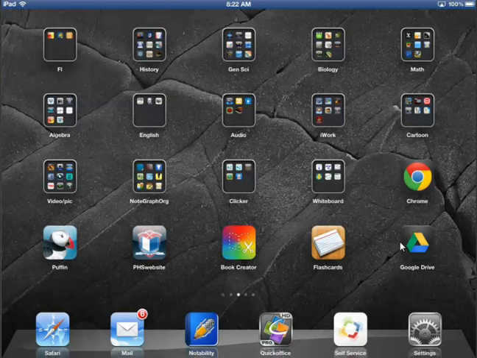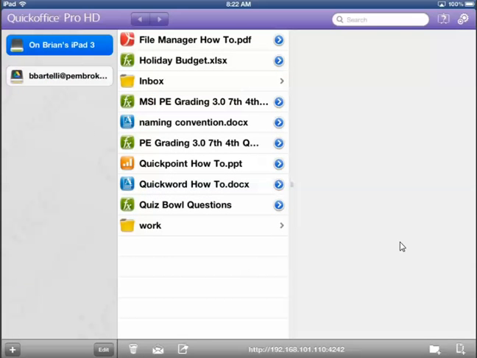During this session, we're going to take a look at how to manage Google Docs on the iPad. We have a few tools and a few apps that we're going to use that will help make editing Google Docs easier and also allow it to be manageable offline as well. So the first app we're going to take a look at is called Quick Office HD Pro, which is on my iPad between Notability and Self-Service down in the home row. So we'll go ahead and open up Quick Office.